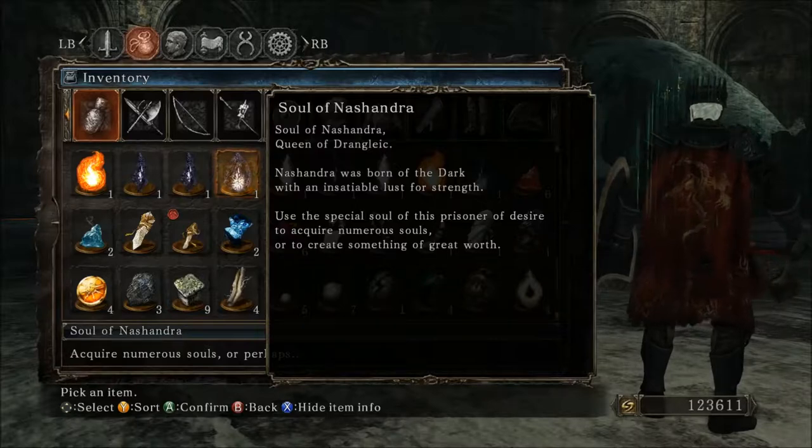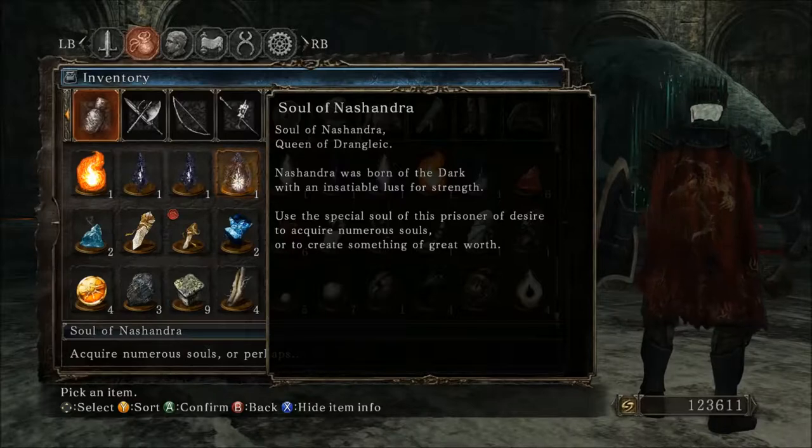Soul of Nashandra, Queen of Drangleic. Nashandra was born of the dark, with an insatiable lust for strength. Special soul of this prisoner of desire.